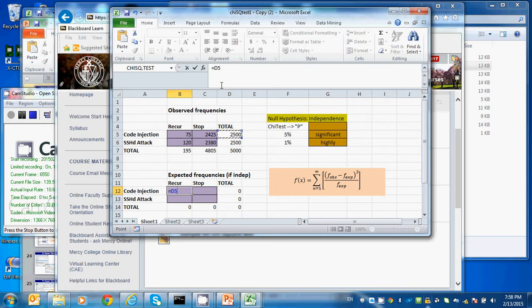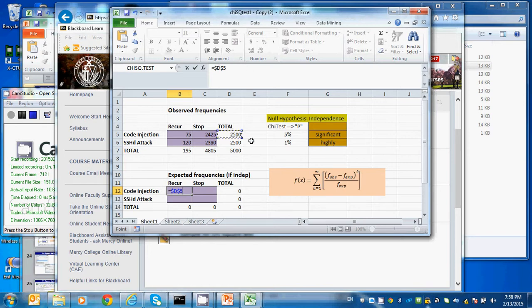To do that, if you press F4 multiple times, look at this, it keeps changing the position of the dollar sign. If the dollar sign appears before the letter, it means the column is locked. If it appears in front of a number, it means the row is locked.